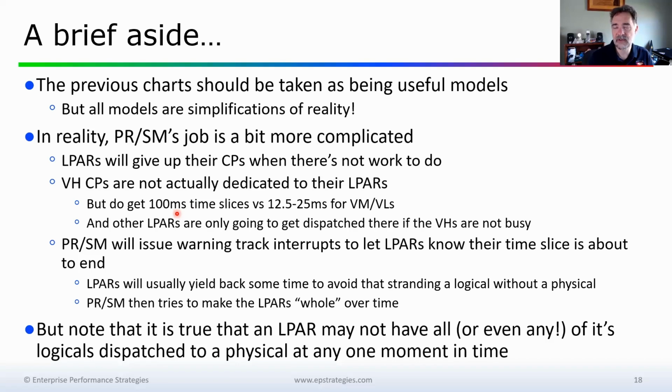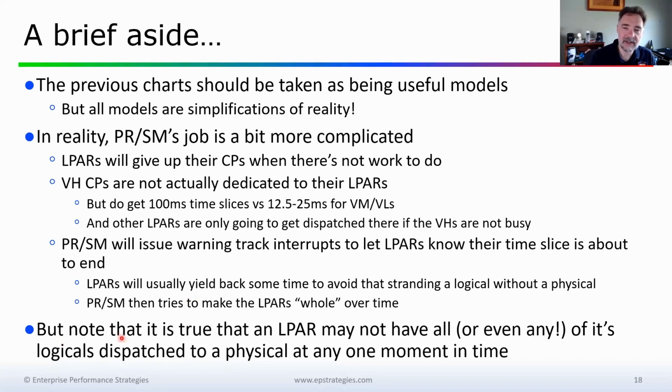Yeah, and the vertical highs will only be shared with the vertical mediums or lows if that physical processor that's quasi-dedicated to the vertical high doesn't have demand for it. There's also this point about PR/SM issuing warning track interrupts to let LPARs know their time slice is about to end. We'll talk about this in more detail near the end of the presentation.